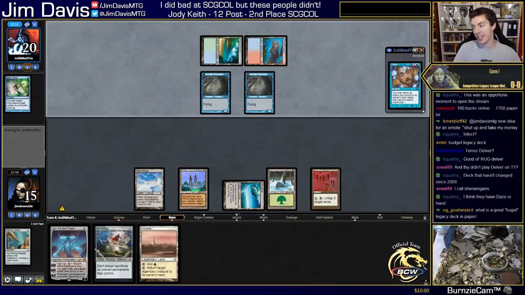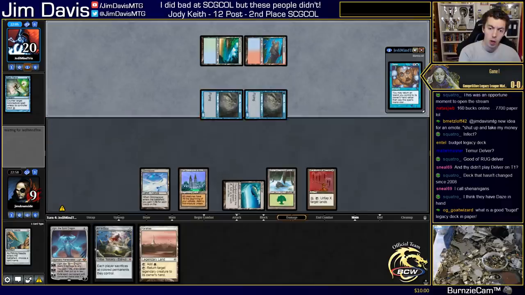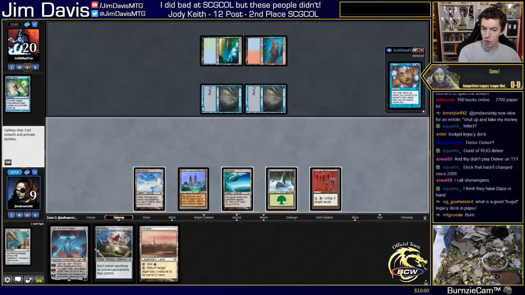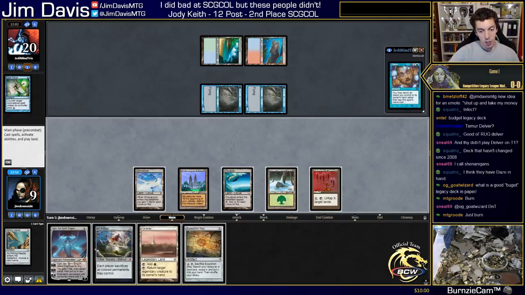A good budget Legacy deck. I'd say Burn. I think Burn's like fine. I think Burn is a shade below the top level of decks, but it's still very solid. Okay. I mean, map is cool.